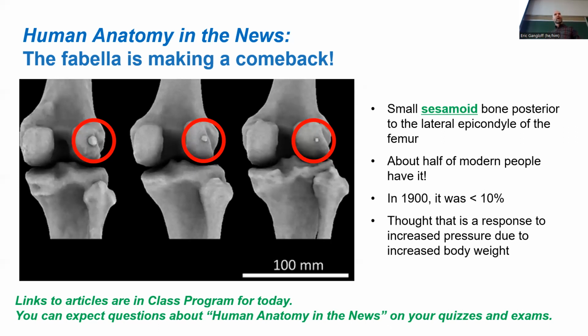The researchers aren't actually sure why this might be. One thought is that it might be due to increased pressure on this joint because people now are larger than they used to be. We are generally much taller and much heavier than folks were 100, 150 years ago. And as I've emphasized over and over again, your bones develop in relation to the pressure that's put on them during growth. We saw an example of this when we talked about astronauts in space who lose bone mass because they're not subject to the constant forces of gravity. In this case, it's thought that the extra pressure on this knee joint has prompted this particular sesamoid bone to become more prominent in the population.